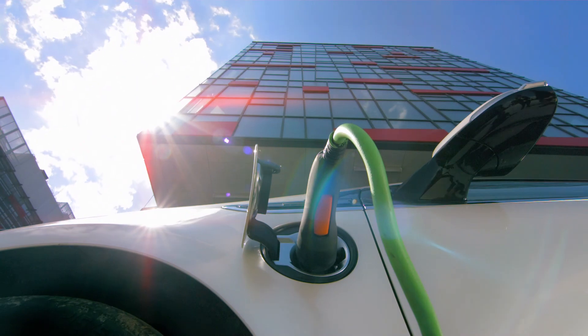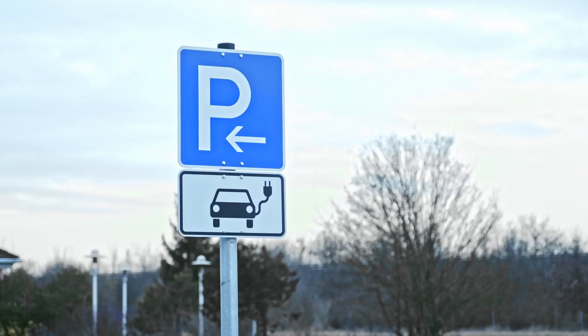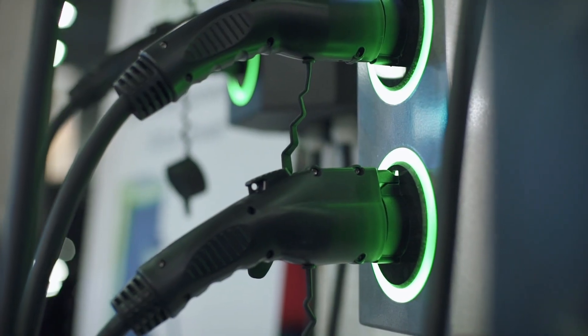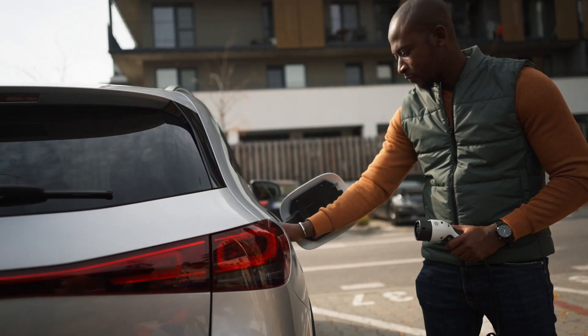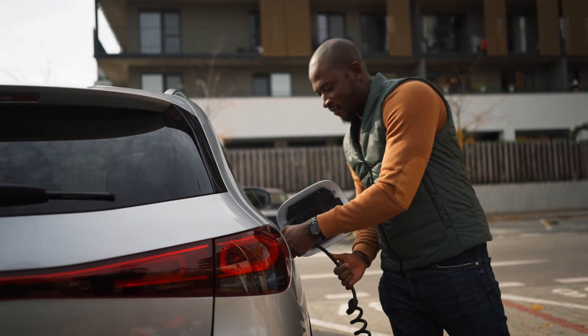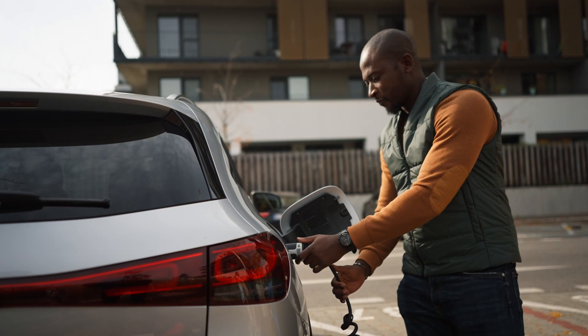EVIX is a modeling and simulation platform that looks at electric vehicle infrastructure. We have tools that are focused on site design, so understanding how a charging station might be configured, around network design, so at a very high level understanding the charging needs within a region and how that might evolve over time. And finally, we're also focusing on what the cost for developing and designing this charging network might be, both from the charging provider's perspective as well as the drivers.